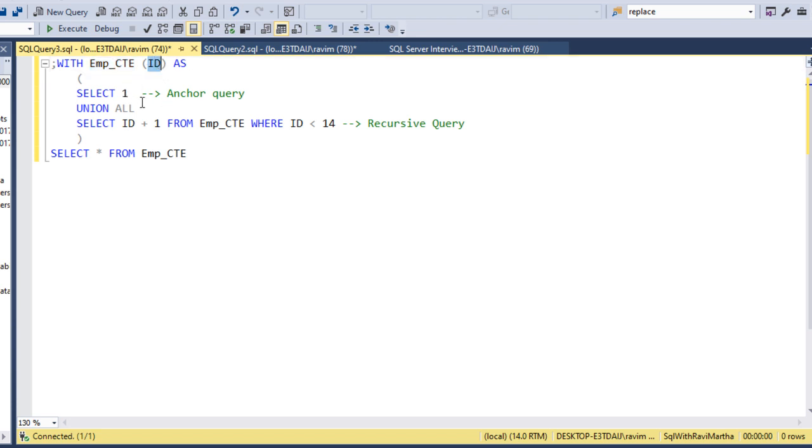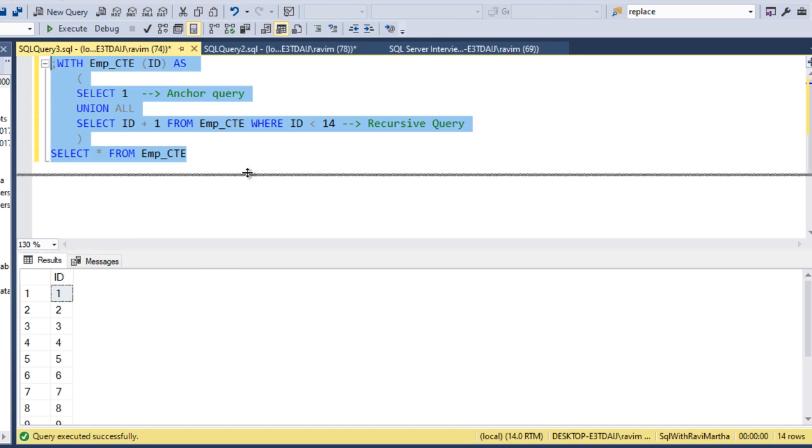In the next iteration, it will substitute the value ID as 1 here, so it will generate 2 as the next number. Now the ID holds the value 2 in the CTE, and it will be substituted here in the third iteration. Now 2 plus 1 is 3, so it will keep on generating the sequence number, and once the ID value reaches 14, it will exit the loop. So let's execute this sequence number generation.